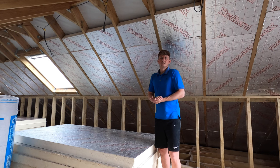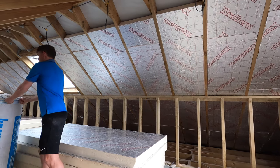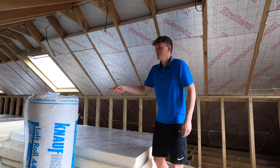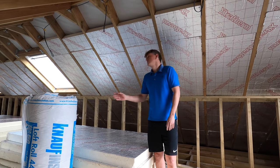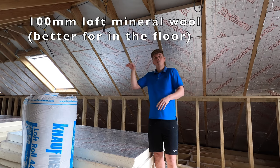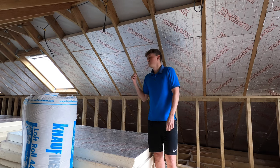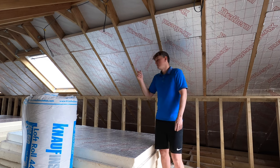Is really recommended. Also, I'll show you, just because I will be doing this, it's a new build, it's slightly different. You can insulate with this stuff as well. It's obviously very difficult. This is a mineral wool and it's very difficult to put it in the rafters because it'll just fall down, unless you batten everywhere and lay it behind. You could use 100mm in that as well, but most people go for the rigid stuff because it is better. It's better at keeping the heat in, although it is more expensive than this.